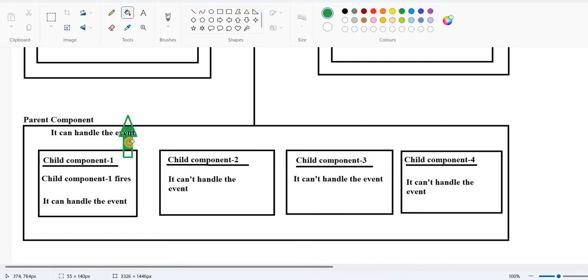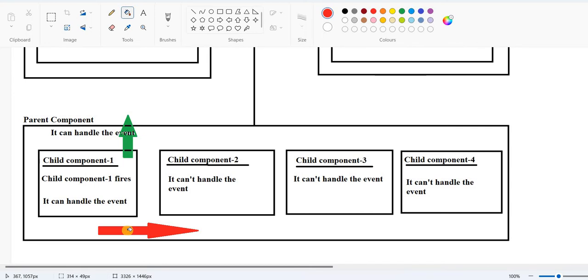They can go only in the upward direction, and they cannot move to siblings.